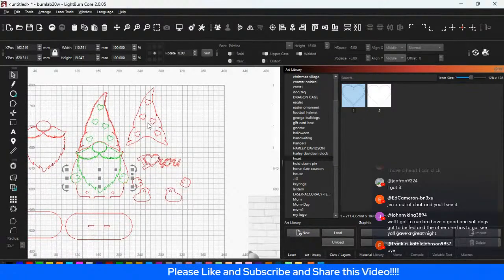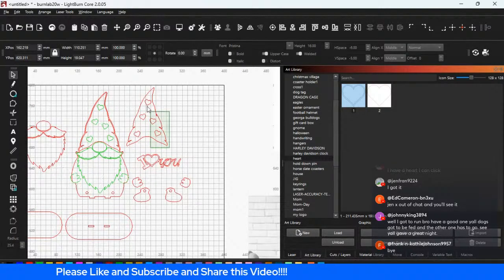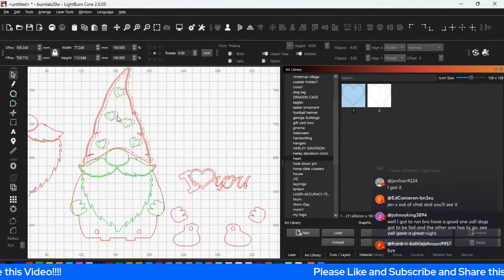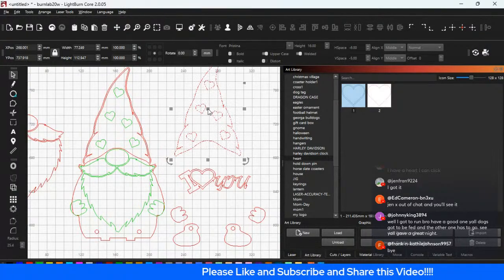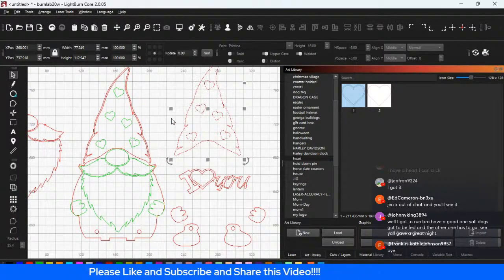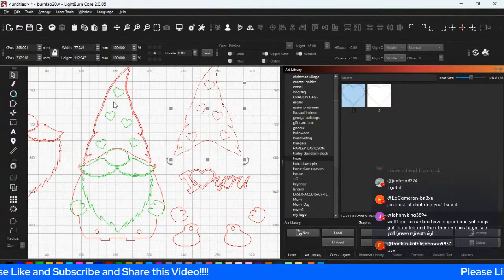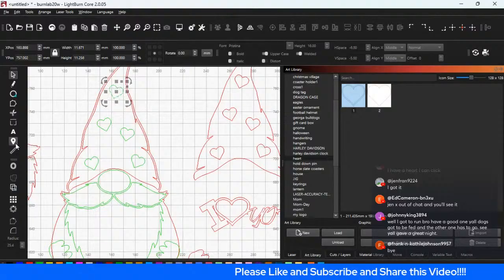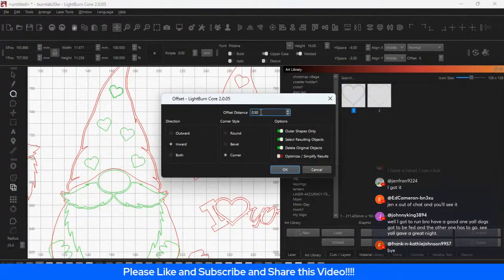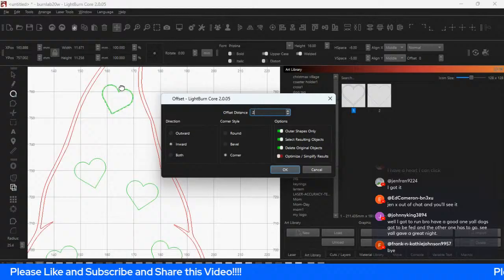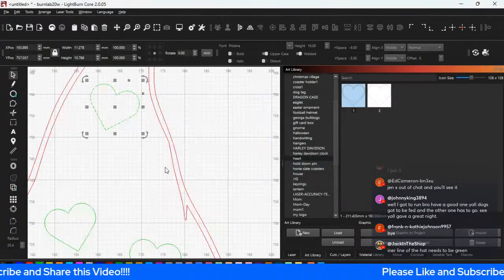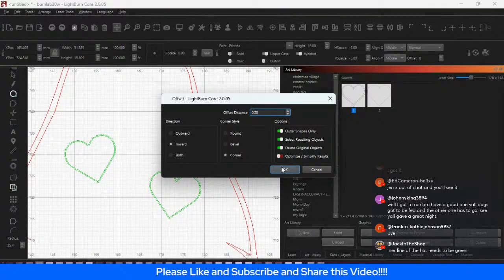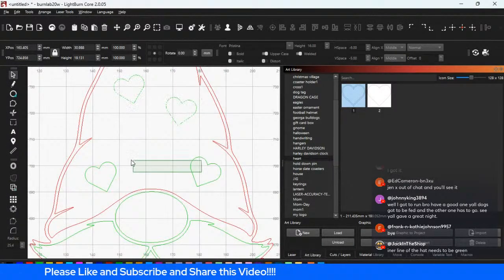So this is going to be one layer, and that's going to sit over top of this right here. So let me group these. And I'm going to sit these over top of this here. Now, if I do this the way it is, you're going to see that line. More than likely, you're going to see the line of the cutout with the score. So you want to make these guys just a little bit smaller. And you want to offset them just a little tiny bit. So maybe like 0.2. And then hit delete original object and offset, delete original object. So that's going to make those just a little bit smaller.